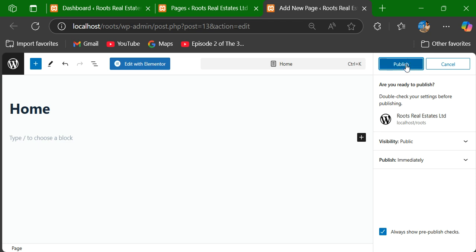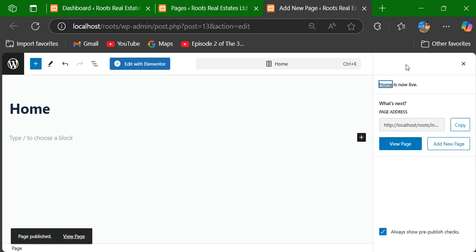Then you just click on publish if you are ready. Publish, and then give it a few seconds, it will be published. You will see this alert, page published. If you want to view it, no problem. And then you see here, home is now live. This is the address you can copy.